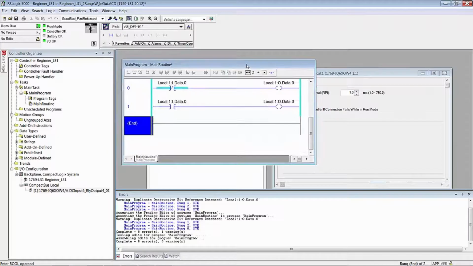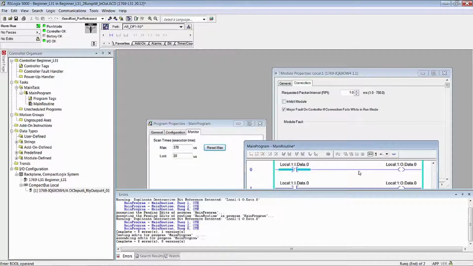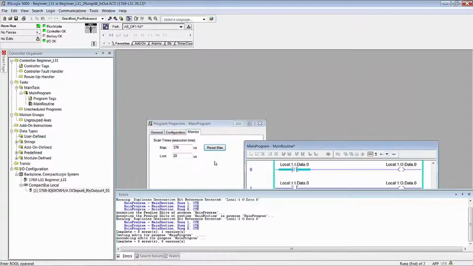However, it is interesting, and I have discovered this by accident, that with these rungs flipped, 1 millisecond doesn't seem to be as big a problem as 5, or we're going to go back to 5 since we did that with the rungs, the order of the rungs flipped. I don't know if you can hear that chattering in the background, but the relay is flickering on and off.